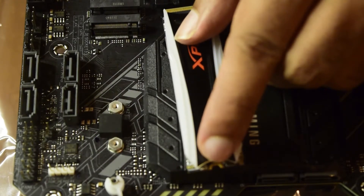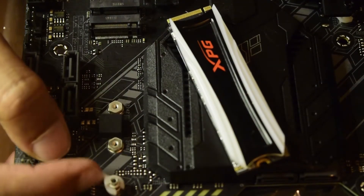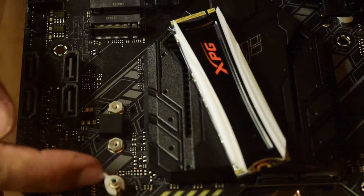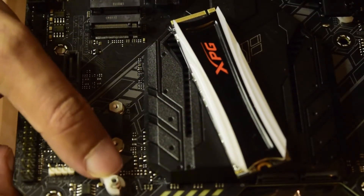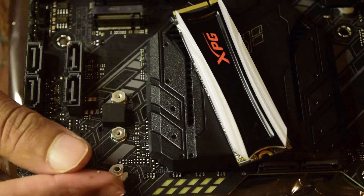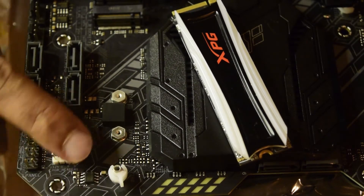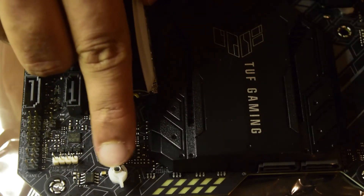At the top you have a lock that secures the back side of the NVMe SSD. There is a small circular notch on the SSD that fits onto the pin, and then you have a sliding lock that locks the SSD onto the plate — no screws required. The lock has a small notch you can use to slide and rotate it. When in the unlocked position, the white plastic side faces the back and the metal is exposed at the front, so the back pin of the SSD aligns correctly with the pin on top.